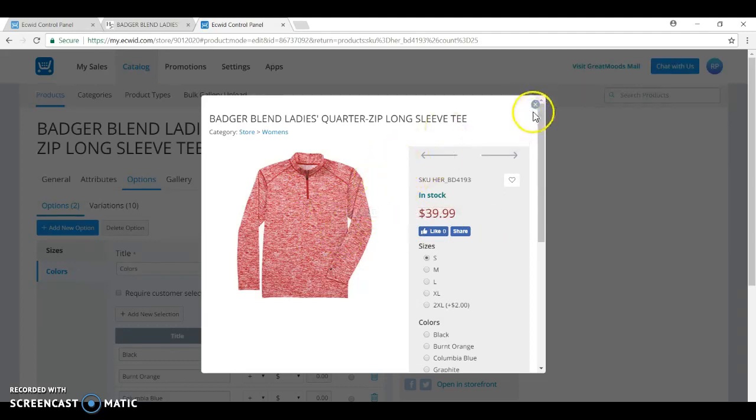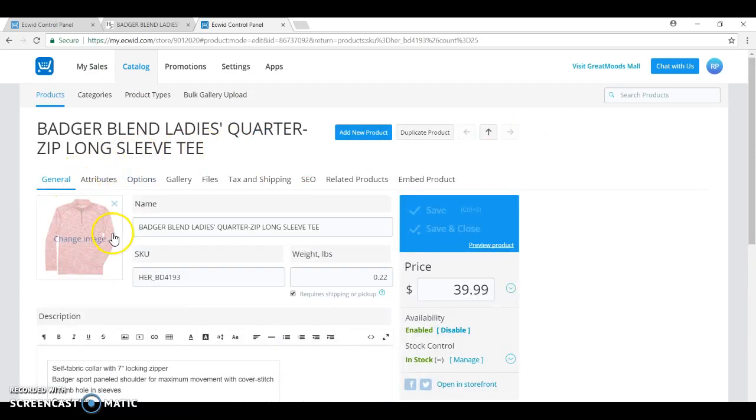So now this picture matches the thumbnail in general right here. So that first part of part 2 is good to go. You're ready to move on to the next part. The product that I've been working on is actually all the way cleaned up at this point. There's nothing left to be cleaned up for this product. But to give you an example of some of the other problems you may come across when you're cleaning up different pictures, I opened up another product that I'm going to work on and show you how to clean up.